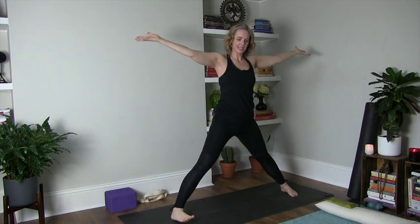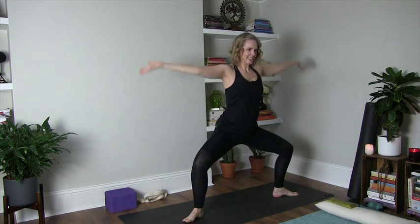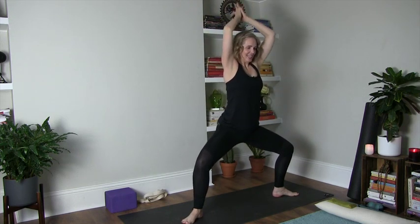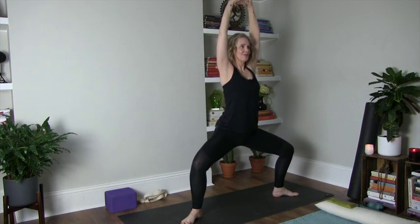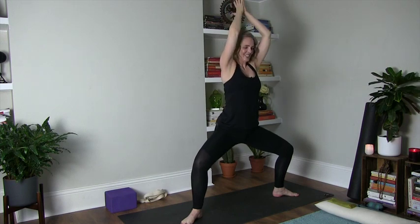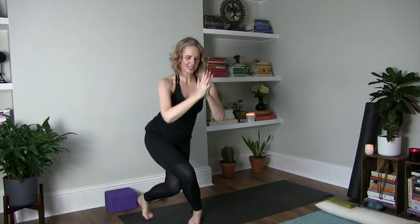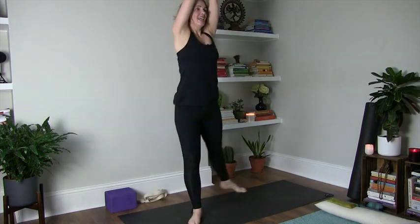Inhale, straighten out the right leg, pigeon-toed. Exhale, temple pose. Inhale, interlace. Exhale, turn your palms to face up. Good. Inhale, palms together. Take a little dip down and then cross into the eagle squat and open.